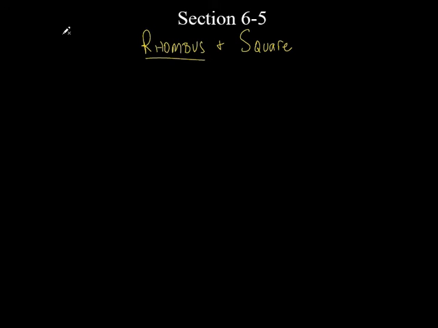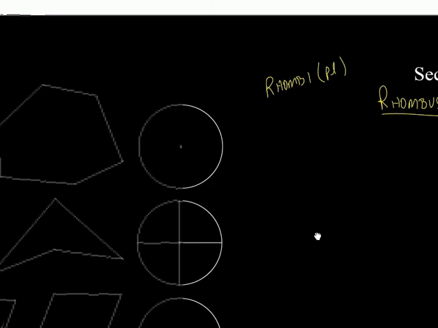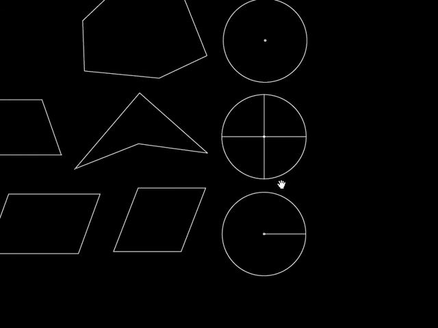Now, if you look in the book, they use a different word. They use this, but it's the rhombi. That's the plural. I'll put PL in parentheses. That's the plural version of rhombus, okay? So rhombus is one, and then square is, of course, just one thing. Well, what in the world is a rhombus? I'm glad you asked.